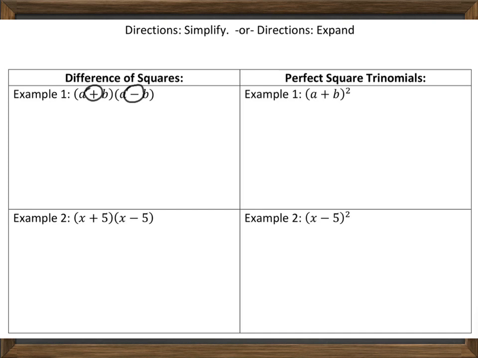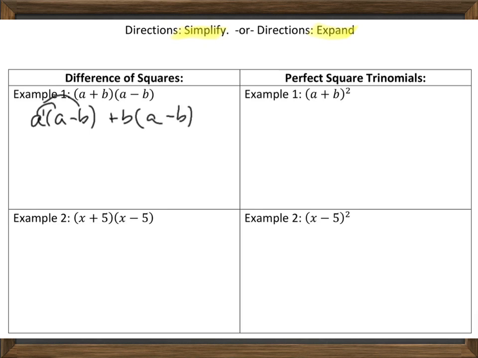Also, if you get to a problem and you're not sure what to do, usually the directions are either going to ask you to simplify or expand. Either way, what we want to do is actually multiply a plus b times the quantity a minus b. In a previous video, we learned how to do that. Of course, you can always use FOIL if you would like, but the preferred method that I'm going to use is the distribution method. So I'm going to rewrite this as a times the quantity a minus b plus b times the quantity a minus b, and then I'm going to distribute.